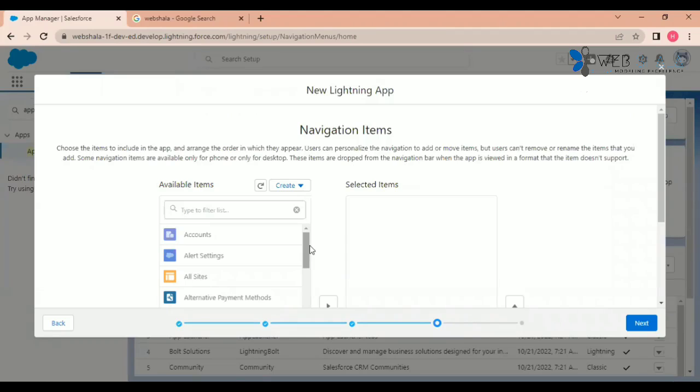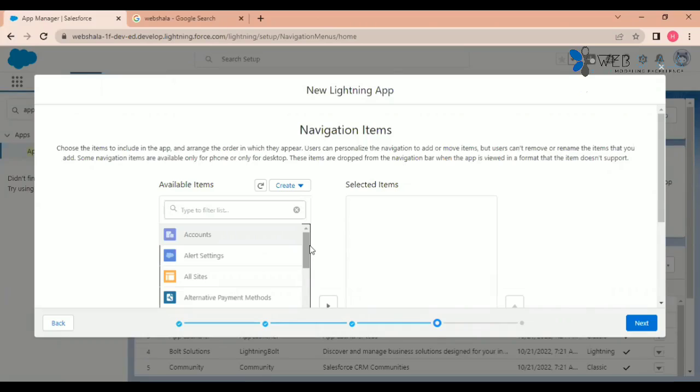While adding navigation items, users can personalize the navigation to add or move items, like from top to bottom or bottom to top. But users cannot remove or rename the items that you add in the application. That is a mandatory thing in the Salesforce application. Clear? Yes. Right? Good.